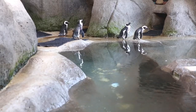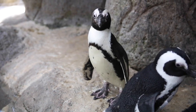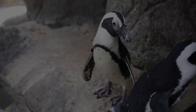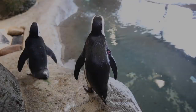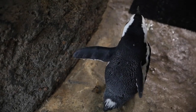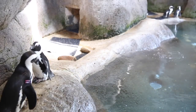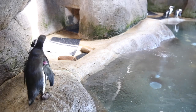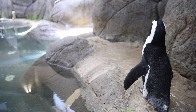So the pending construction project that has just gotten underway for the new herpetology facility here at Zoo Knoxville, we looked carefully at a lot of the exhibits nearby, and although there is absolutely no animal welfare concern for the exhibit that our penguins are currently maintained in, it just doesn't meet the latest and greatest design and what a lot of zoos are doing. So unfortunately we decided to place our penguins at another facility, and we were fortunate that the African Penguin SSP found us such a close home nearby, Ripley's Aquarium up in the Smokies.